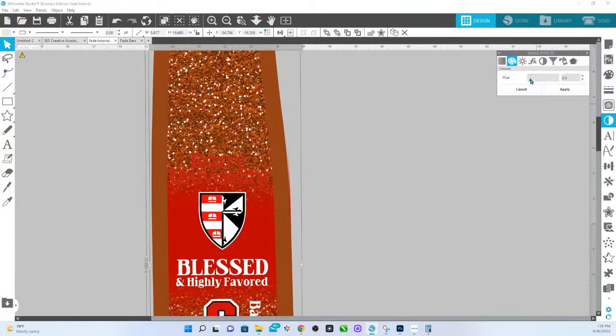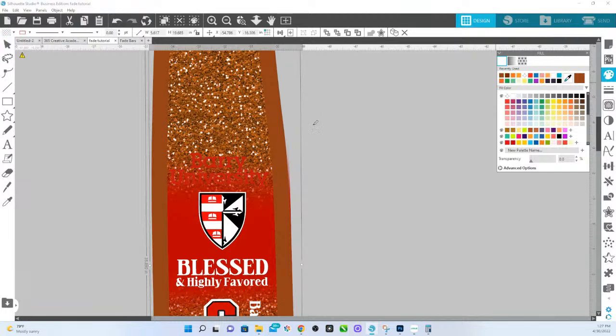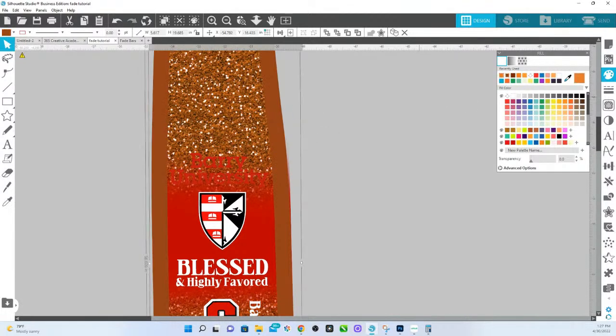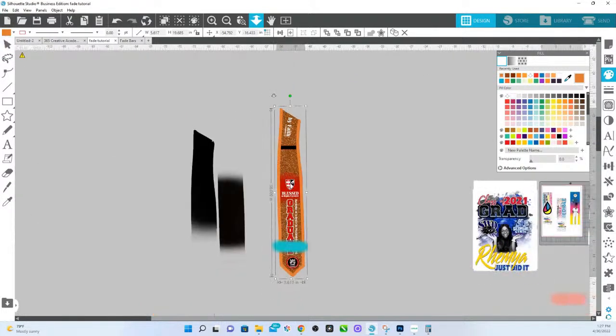All right. I want more of orange type tones. Let's see. All right, there's a way that I can go in here, but I'm not trying to really go through Silhouette and show you guys because I can change the gamma, I can change contrast and all of that. I'm just going, ooh, wrong one. All right, that works for me. I'm just going to leave it at that color.